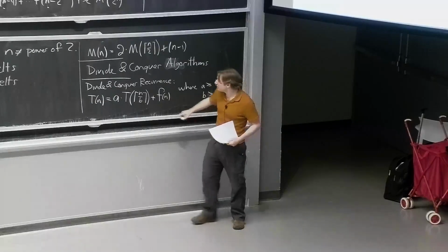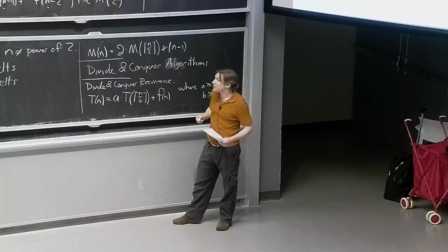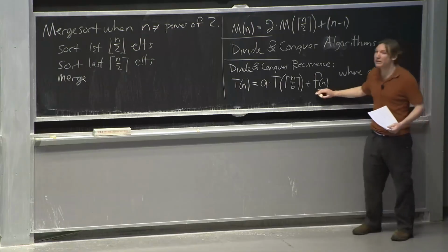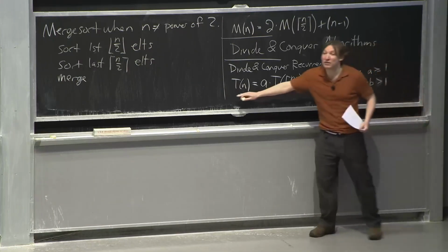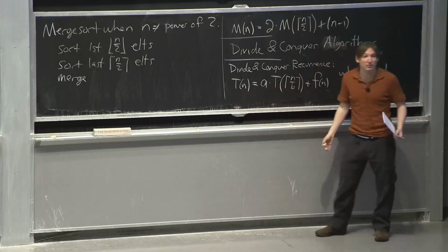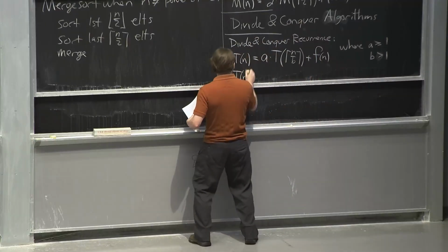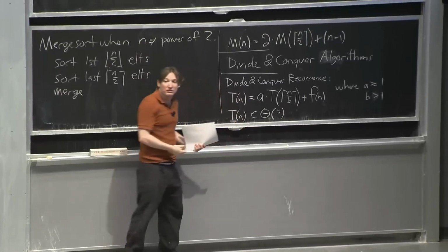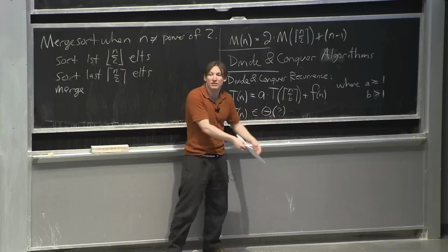Merge sort certainly fits this. a is 2, b is 2, f(n) is n minus 1. And the master theorem says if you have a divide and conquer recurrence that looks like this, and you check just a couple quick conditions on how quickly f grows, I can use that to tell you a theta bound on T. It's not giving me an exact closed form. It's giving me an asymptotic bound. It's going to say that T(n) is in theta of something. There are 3 cases where the master theorem can tell you explicitly T(n) is theta of this nice simple thing.